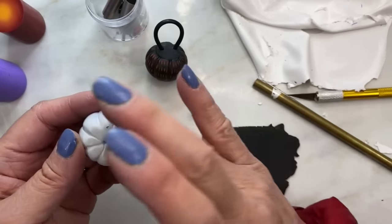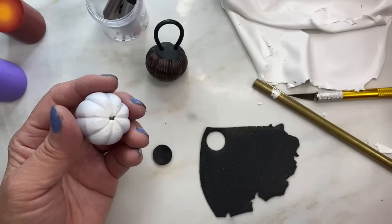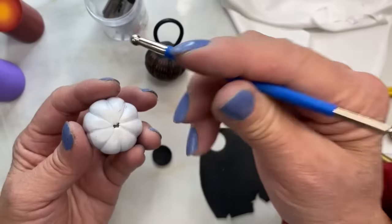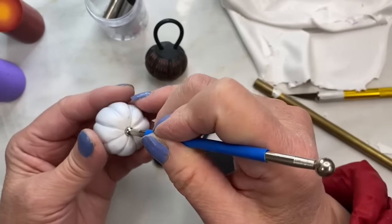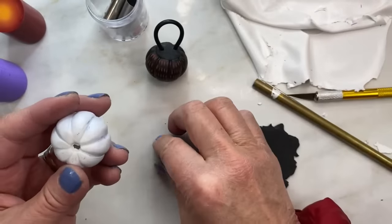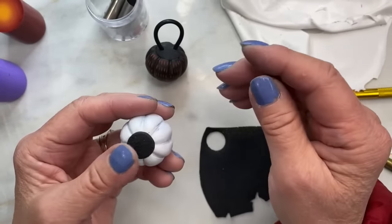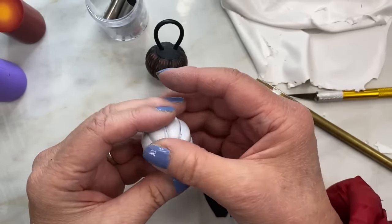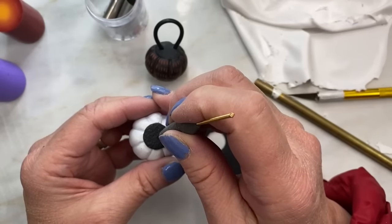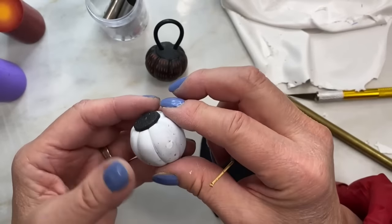Okay, the one thing that's happening here, though, is that there is an air pocket. I know there's an air pocket there. I would very much like to get rid of it and do something with it. I think what I'm going to do, though, because I know it's there, is I'm going to put this on. And then I am going to poke a hole through the middle. So make a little air vent like that.